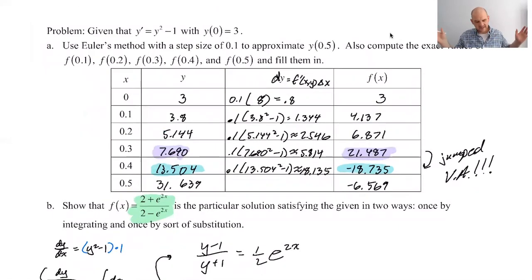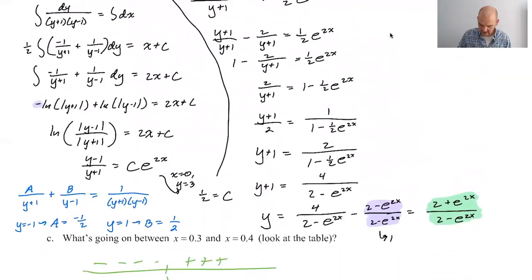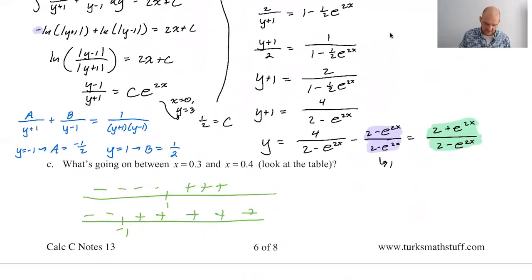I'm going to leave that as an exercise to the viewer because this has already taken a really long time. The answer to this was vertical asymptote. I think we're good. I'm going to end this video here. I will be back in the next one to do some more, and I will see you there.